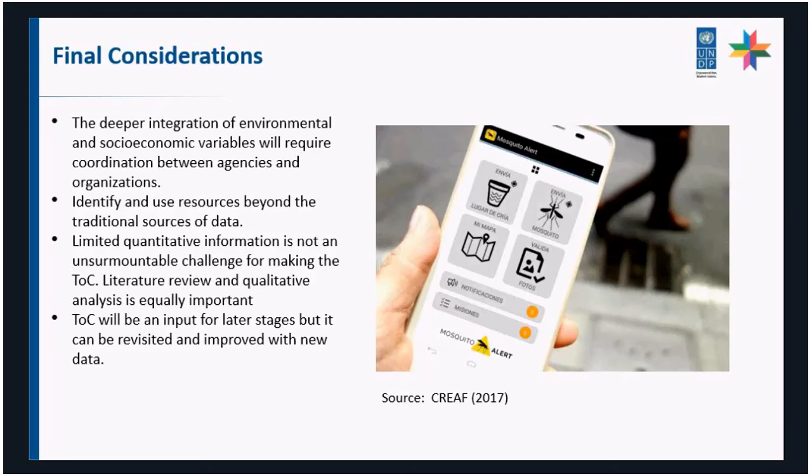And finally, remember that this exercise is just a part of a larger process. And obviously, this is going to be a changing process. If you get new data, if you get new qualitative studies, if you get a new research paper explaining a specific relationship that you didn't find before, it's perfectly fine to update the theory of change. And obviously, that's going to change some of the later implementation and processes.